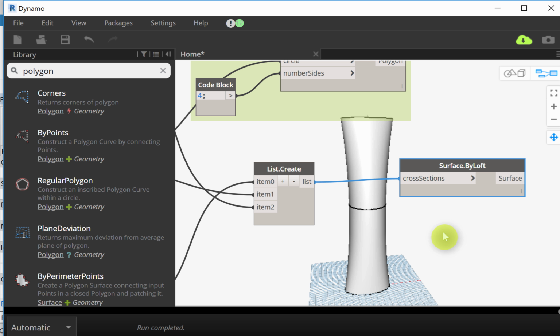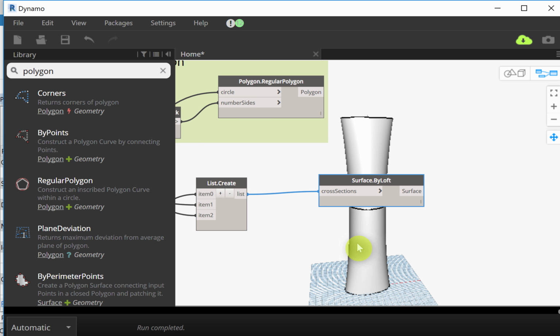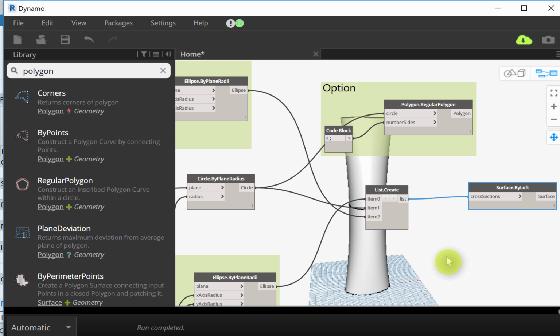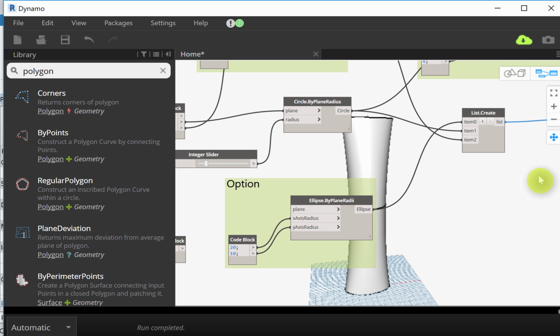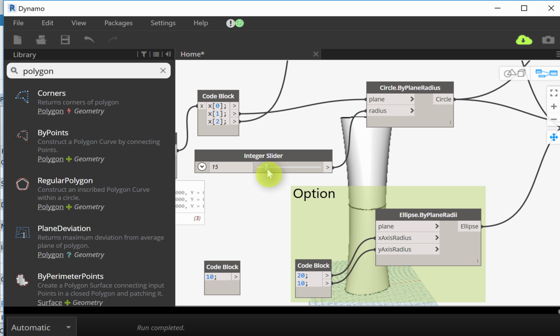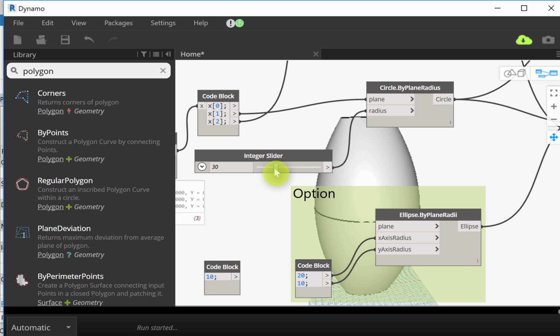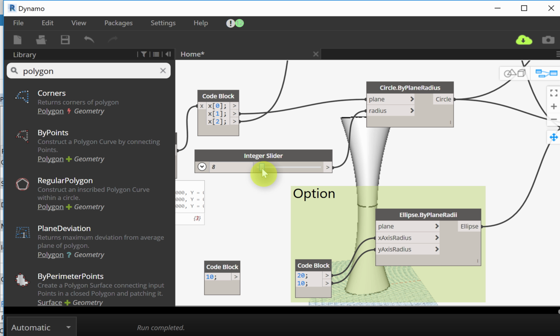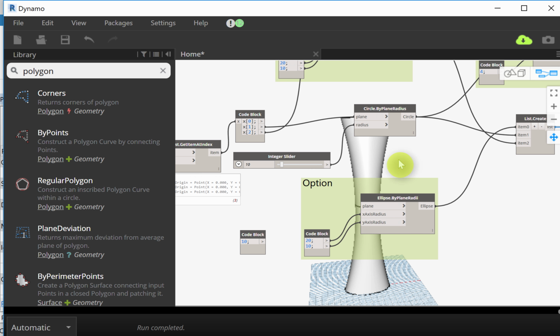And there is my shape. The middle one is the one that grows. So I could just increase the size, and it becomes a barrel. Or I can make it slimmer and make it elegant. I don't know. You decide.